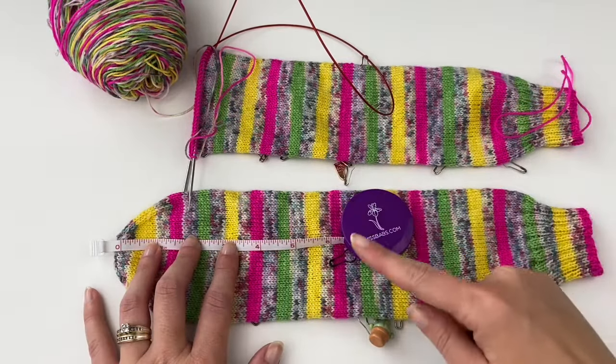Now we need to turn this around so we're set up to knit our heel magic loop. These ends I'm just tucking into the center of the sock — this is where our heel is going to go. We're going to push our needles up in there so we're ready to knit. I also like to place a little progress keeper right here at what will be my beginning of round, since I tuck all my tails inside the sock so they're already on the inside ready to weave in.